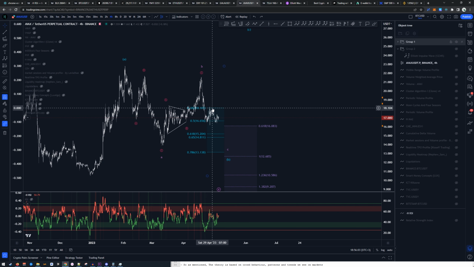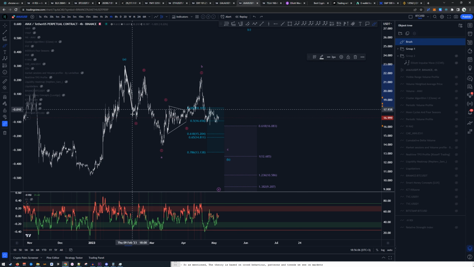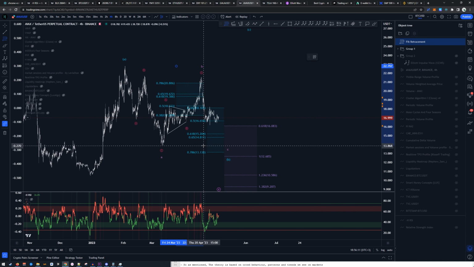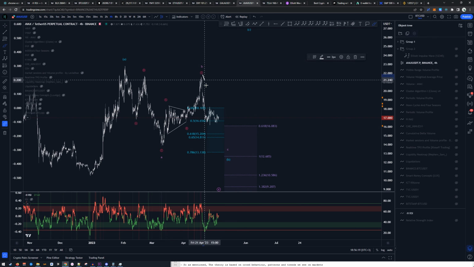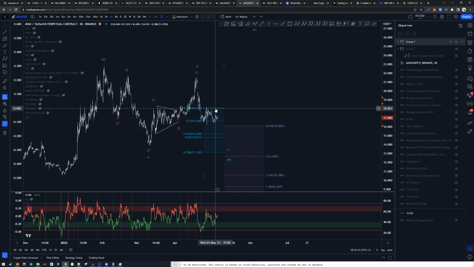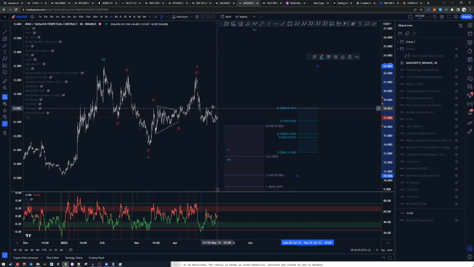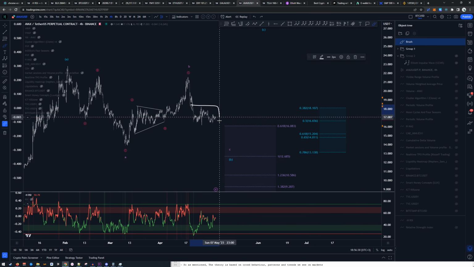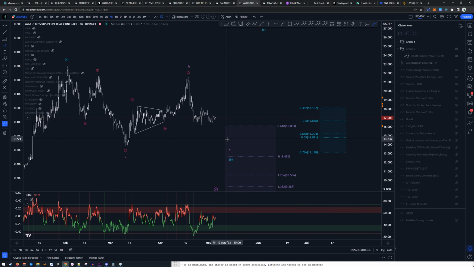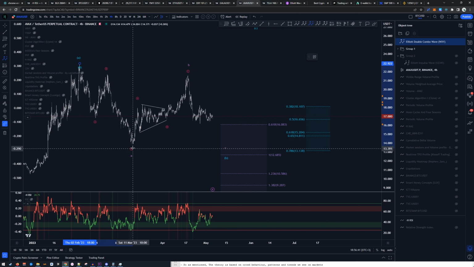Where would we be expecting this whole thing to end though? To me, this is a 3 wave, this is a 3 wave, and we did get close to that 0.854, sorry. So you could be thinking that this could be a 5 wave coming down. At this point, I have a bit of an issue with it though. We came down very impulsively, however now we are in a very sideways range. And as we have taken so much time already here, to me this makes it not so probable.